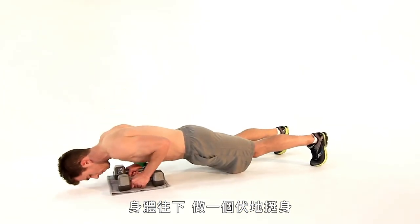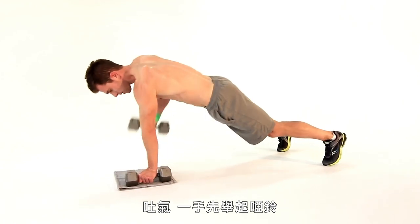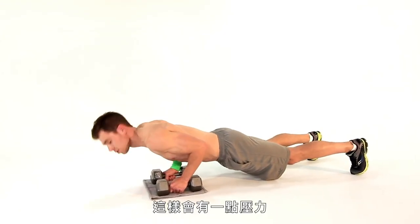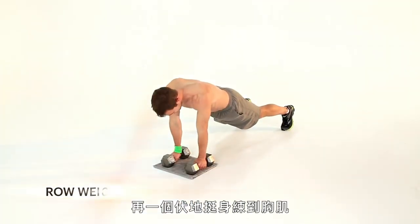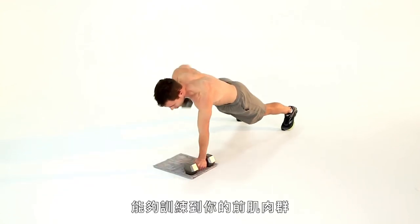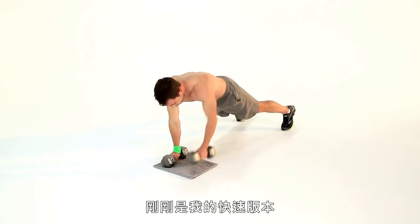You go down for a push-up. You breathe out, you take that row up. Look closely, guys. My elbows scrape my ribcage, which works those tris. You push up, you work that chest, you drive it, you work that back. What a great combo. You got 4 muscle groups in one. And again, this is my advanced version.